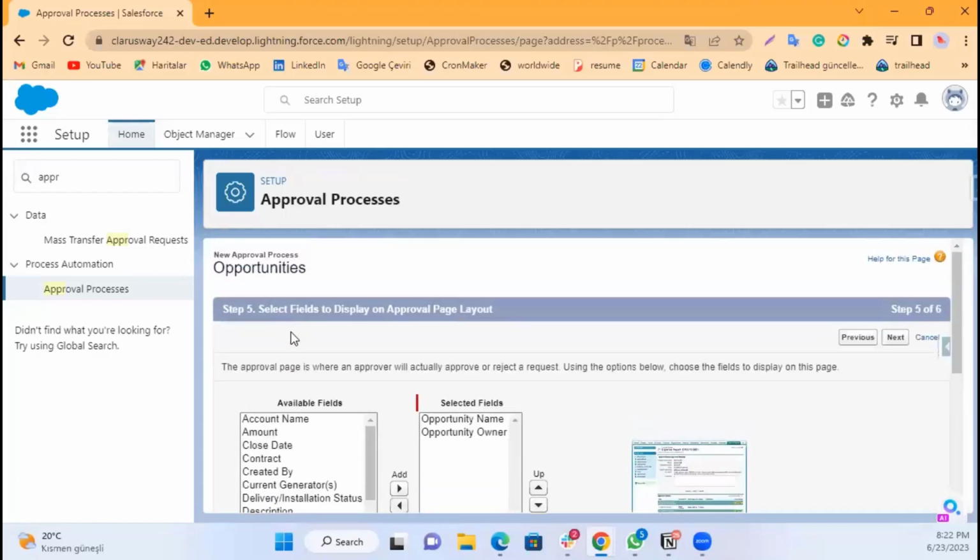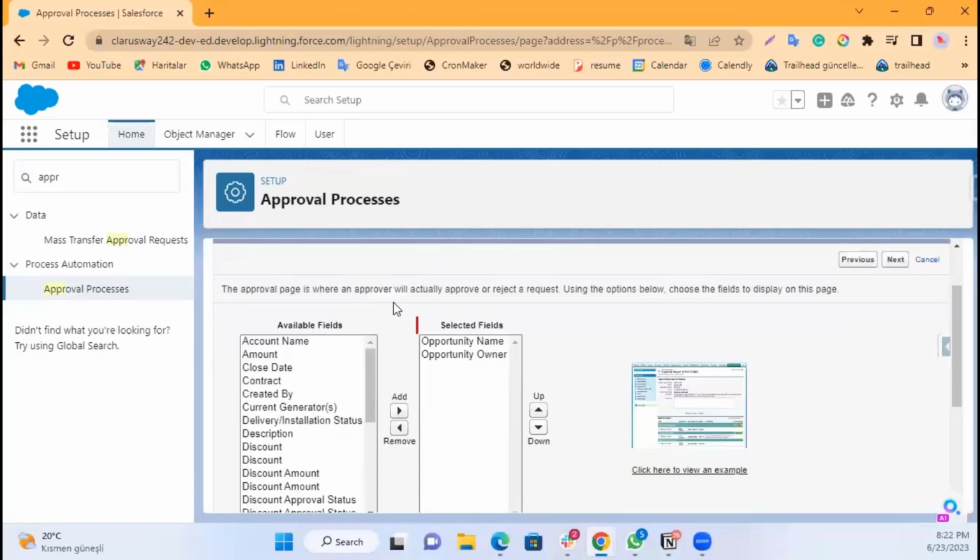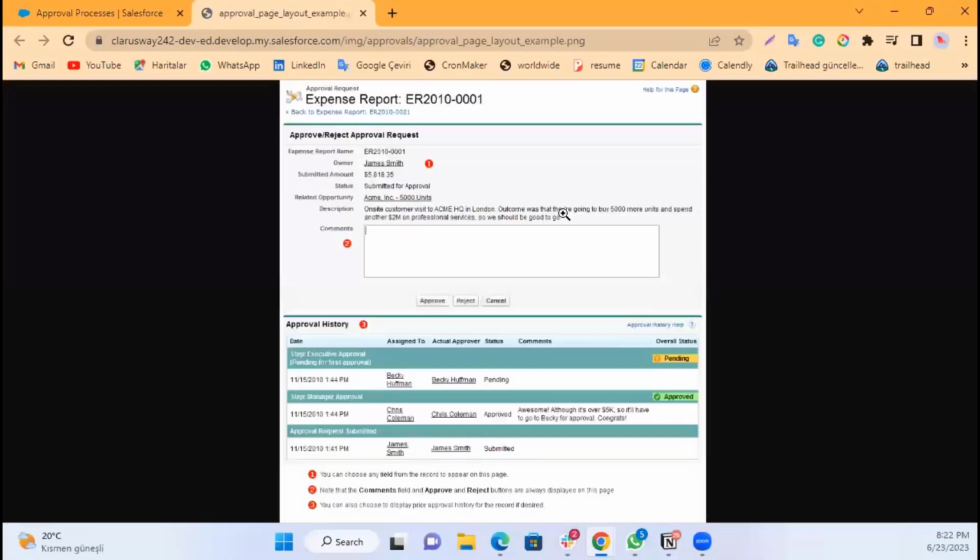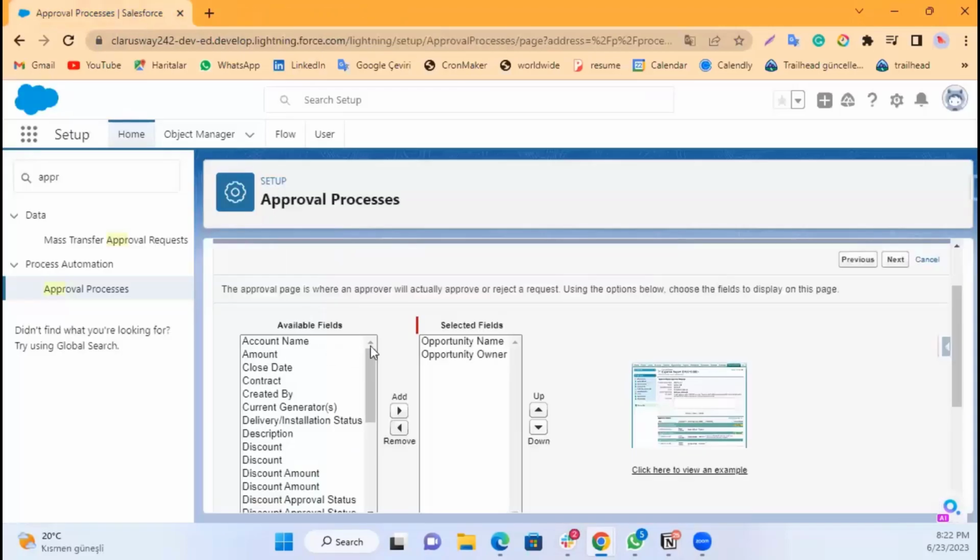And here, when an approver will approve the approval process, he or she will see a page similar to that one. Which fields should be seen on approval request? We can select from available fields.